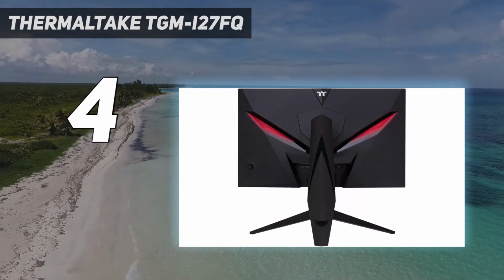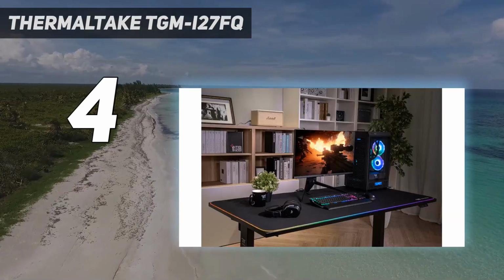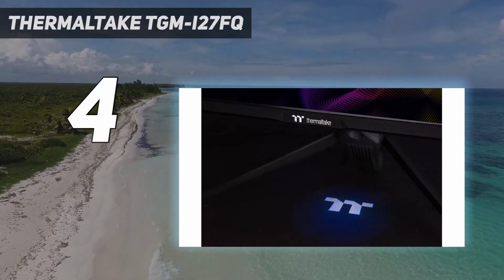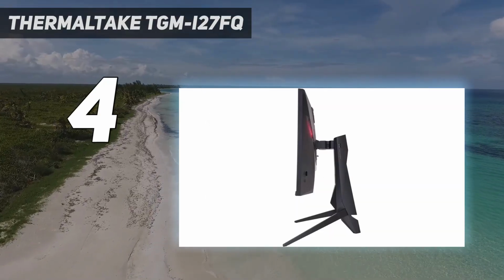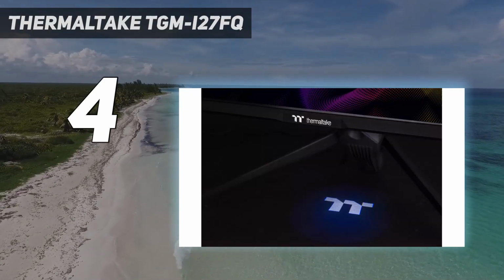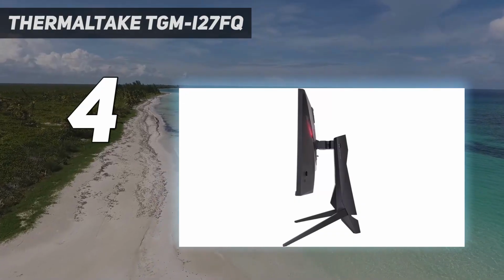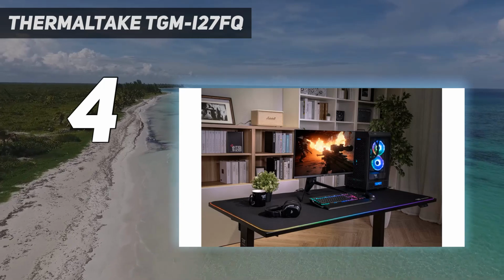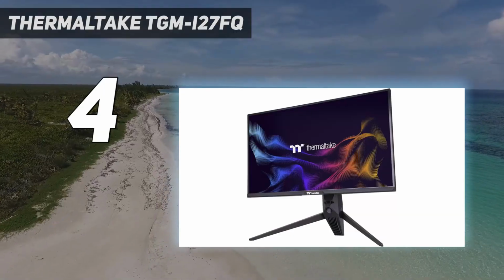At 27 inches, this is about as big as you'd want to go at 1440p. While bigger is certainly possible, such as the Dell S3222DGM, you'll start to notice each pixel as the pixel density decreases. The Thermaltake offers a decent density by comparison. With a 165Hz refresh rate, 1 millisecond response time, and IPS panel, Thermaltake is ticking all the boxes we would like to be ticked with a 1440p gaming monitor. In a way, then, this monitor isn't doing anything radical, but it's the best of a well-priced bunch that we've seen in getting this stuff right.